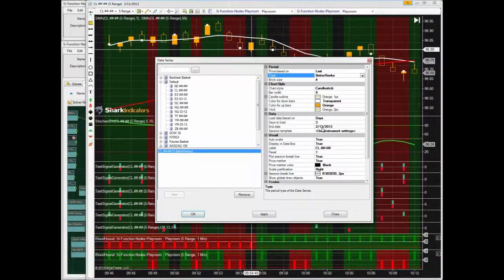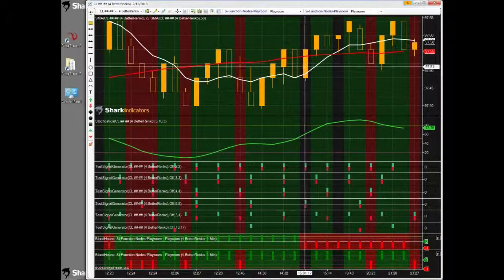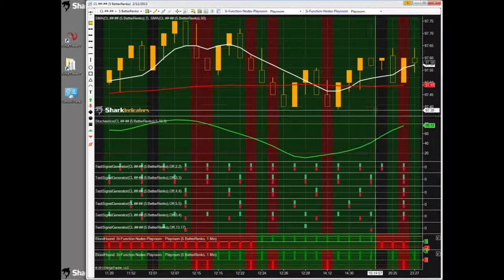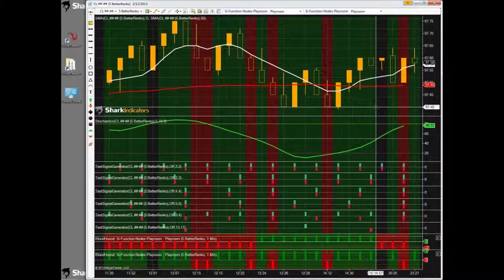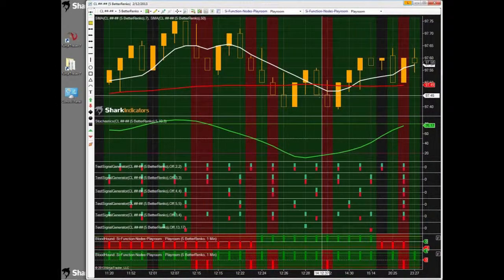So I can load that one up. And actually, this is oil, so let me put it on a 5 brick size. All right, so let's take a look here.